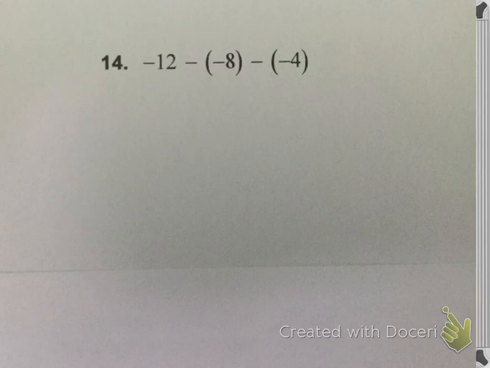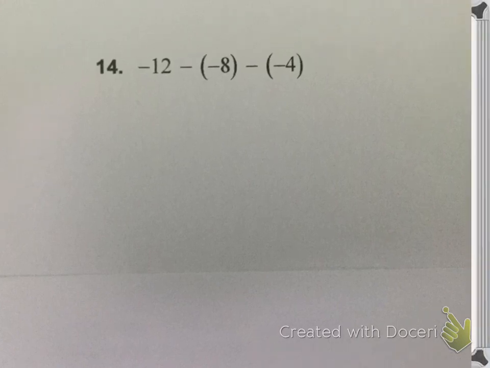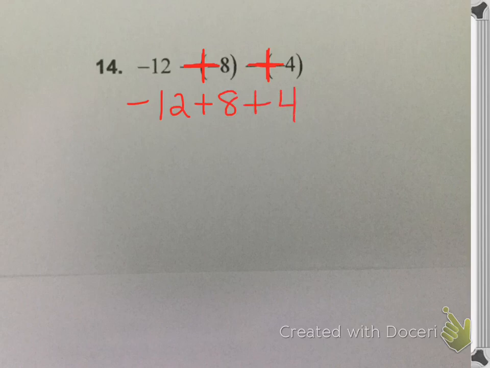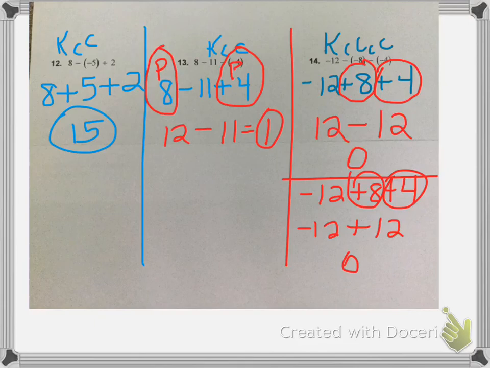Okay, I also would like to show you something else. Some of your teachers last year may have shown you integers, okay? So when they showed you integers, they might have shown you to do something like this, which is totally okay, but I don't like to write on my original problem. Okay, they would cross that and just combine this and make this a plus sign, okay? So then that would read negative 12 plus 8 plus 4, okay? Let's just take a look back at the last problem that we did. Negative 12 plus 8 plus 4. There it is. Same exact problem, okay?